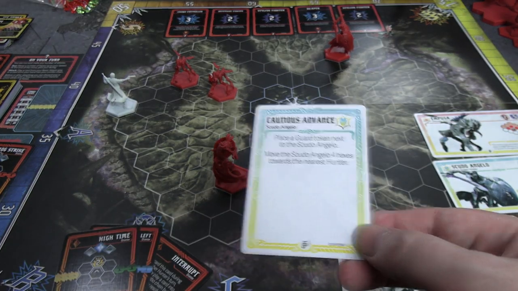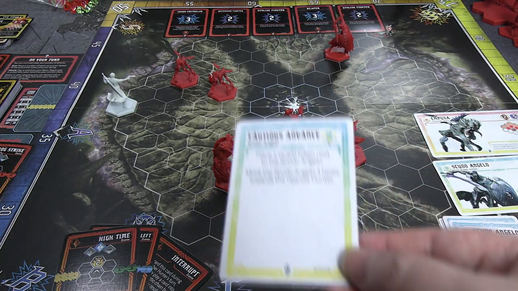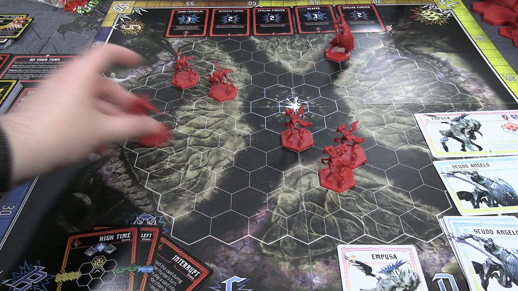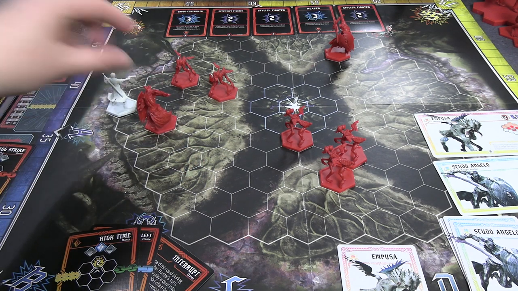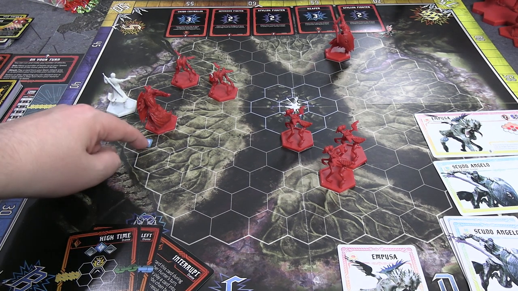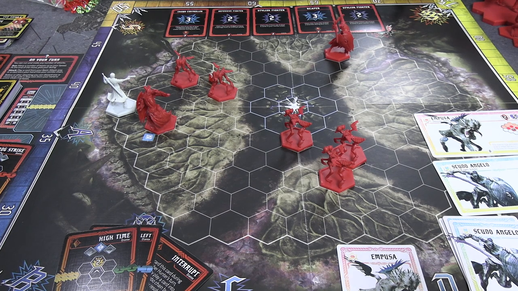Alright, now, the Scudo Angelos, let's see what they do. Place a guard token next to... Oh, I didn't say which one I was doing. We'll say this one. Place a guard token next to him and then move him 4 hexes. 1, 2, 3, 4. I'm not actually sure which token you get with the game is the guard token. I'll just put the stun next to him. I know it's not a stun. It means he is guarding from the front, so we need to get behind him.